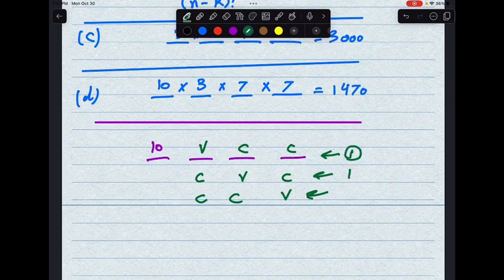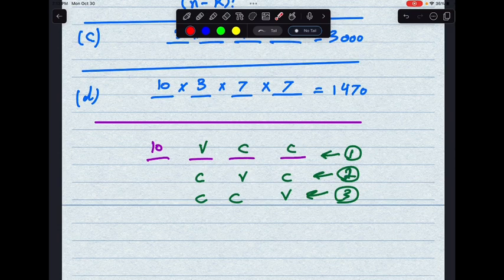But any of these 3 situations, the first one, the second one, and the third one, they cannot happen at the same time. If you have a 4-letter word, it cannot be the first one and the second one at the same time. The vowel can be at the second letter, or the third, or the fourth one. We cannot have a 4-letter word with only one vowel that is at the same time in the second and the third place. So these are the three situations, 1, 2, and 3, and they cannot happen at the same time.